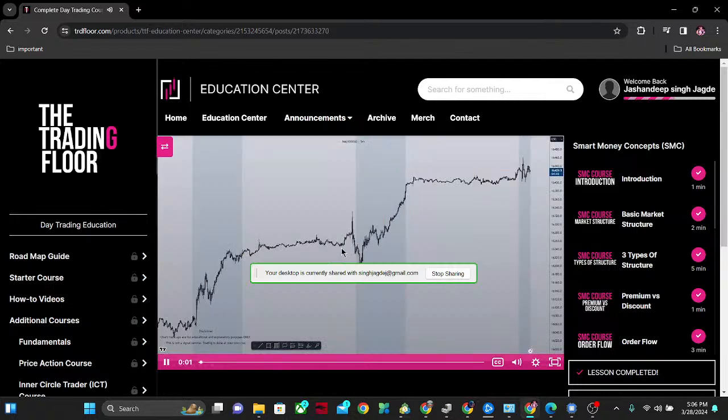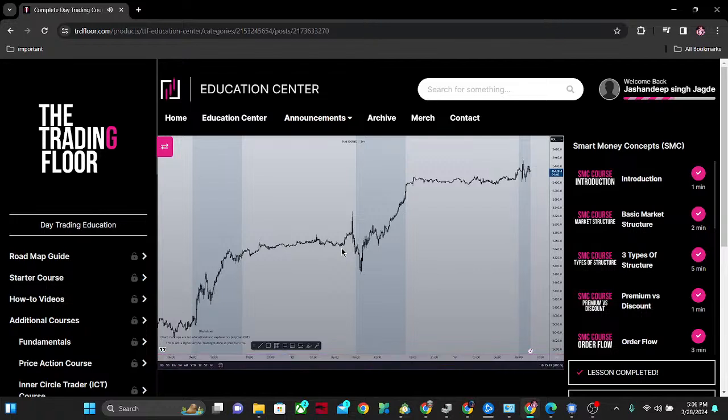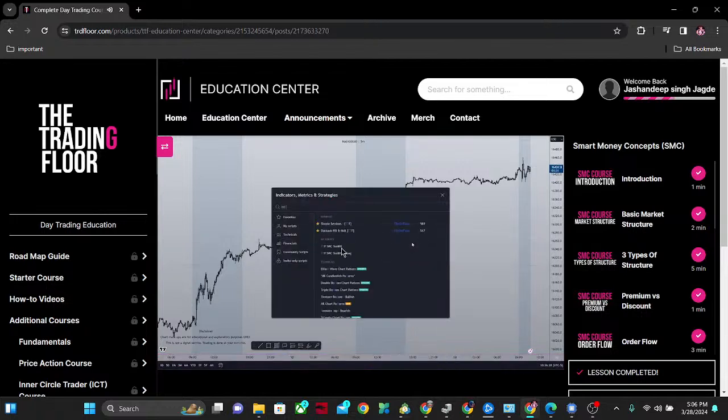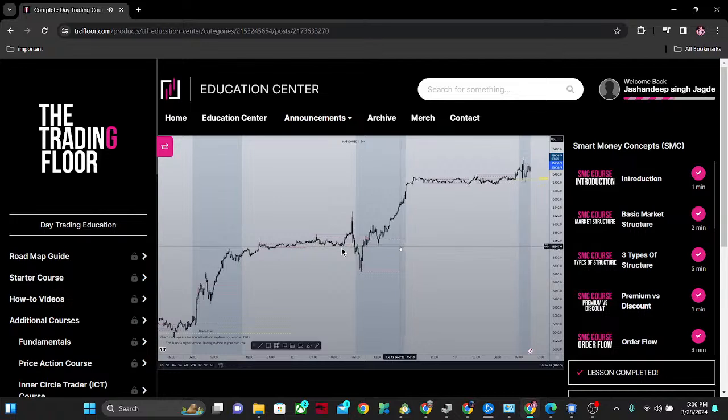Hey guys, I'm Jenks from the trading floor, and I'm excited to share with you some recent updates to our free SMC Toolkit indicator. Let's load it up. In TradingView, pull up the Indicators tab and type in TTF SMC Toolkit and click on the star to add it to your favorites, then click on the name of the indicator to add it to your chart.